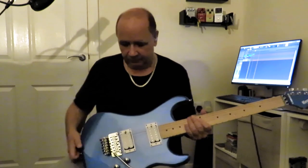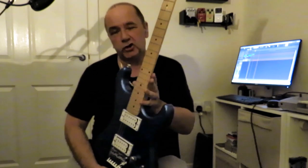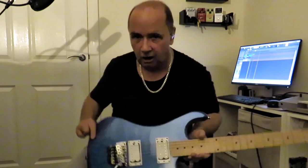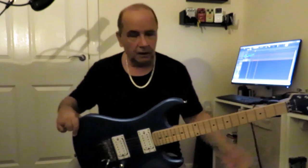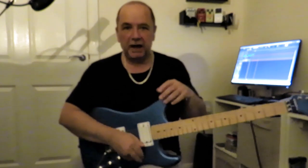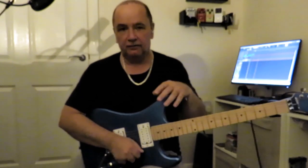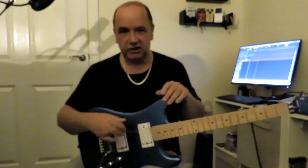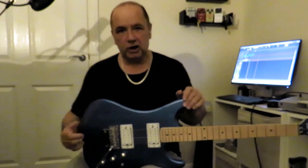That is now, so I did have a few issues on this guitar that I will tell you about now. So when I first took the guitar out of the box, I just had a quick strum on it acoustically. It was obviously miles out of tune. The strings were floppy. It's to be expected they probably slackened those off for shipping. But when I tuned it up to E standard, it pulled all the bridge out of whack, so the bridge wasn't nice and level as it is now.